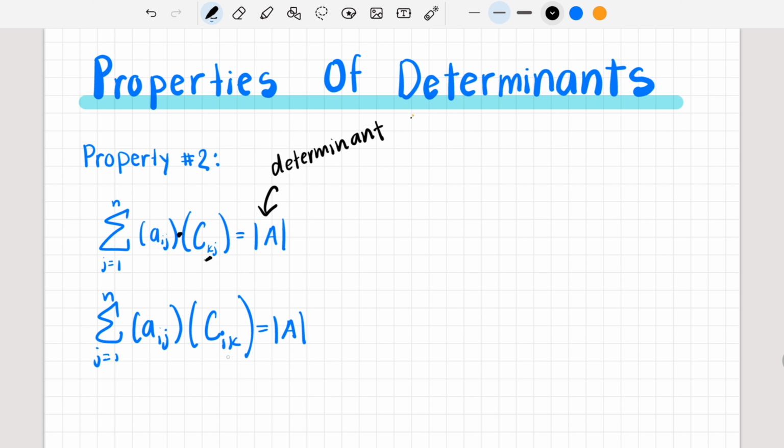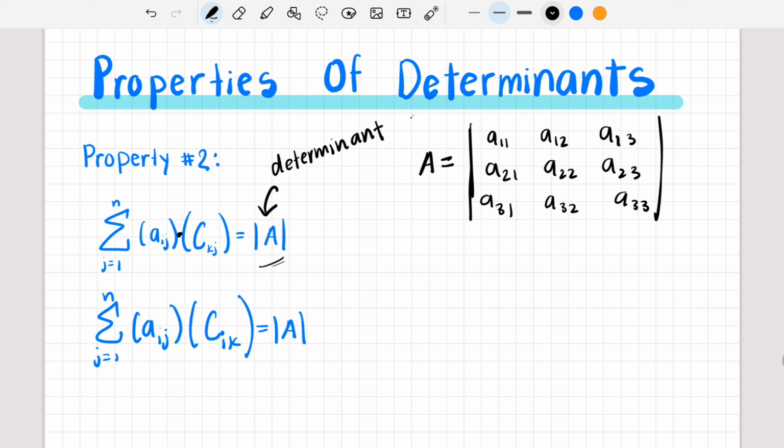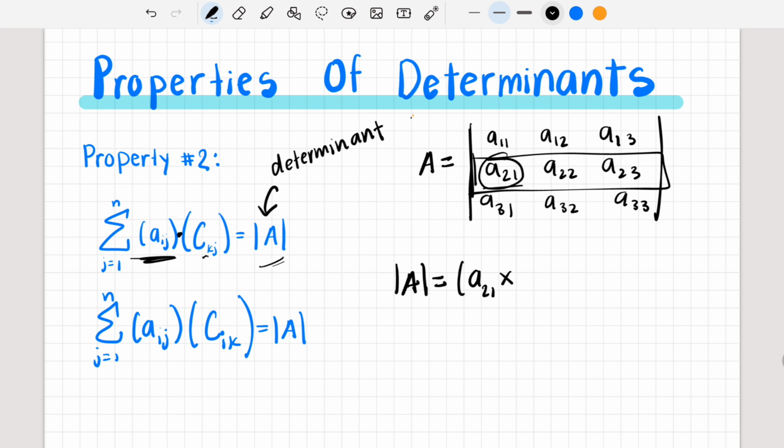In this case, we have something K. So let us take an example. Let's take the example for the first scenario. So let's say, once again, we have that matrix A. So this is our matrix. And now what this is saying is that the determinant, let's say we're using the second row now. We're using the second row. In this case, let's take the first one as it says right over here. So that is A21 multiplied by not the cofactor of this element. You see there's a K over here.